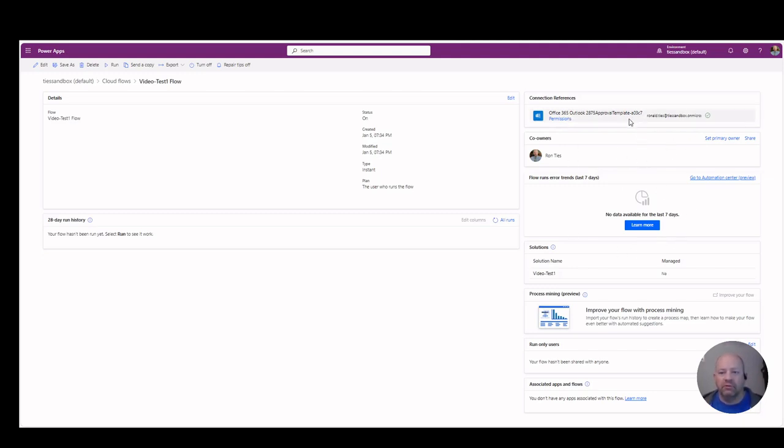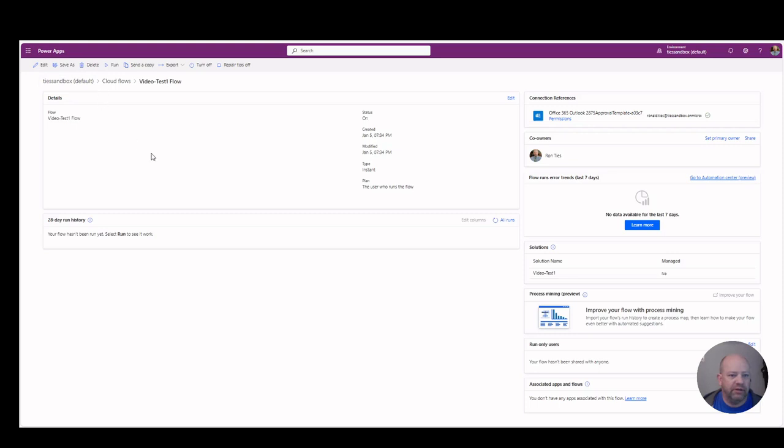Okay, so A03C7. Okay, that's one that I had before in here, but it should have. See, you can tell right here it's in a solution too by this right here. Okay, now since this is one of the qualifying, you can run it as another user flow. The run only users things down at the bottom.